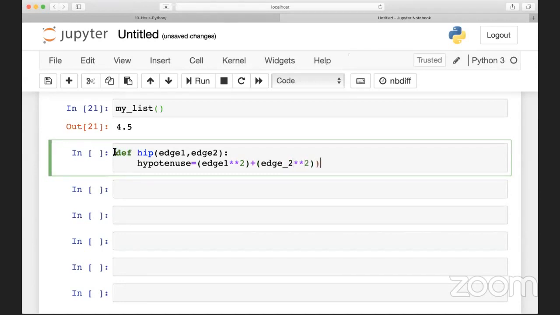I need one more parenthesis because I'm going to take the square root of them. This is one of the basic formulas in calculus. We calculate the hypotenuse using the edges here. There's no underscore, sorry about that.